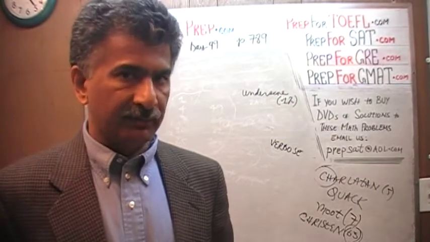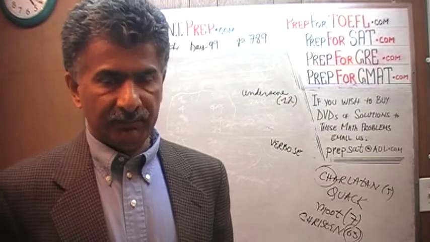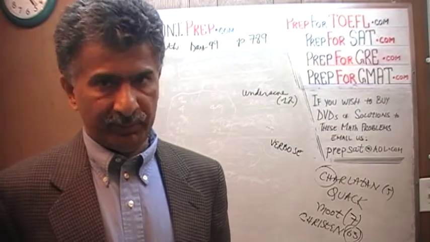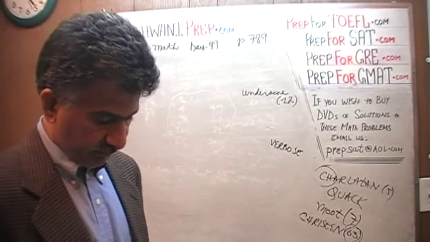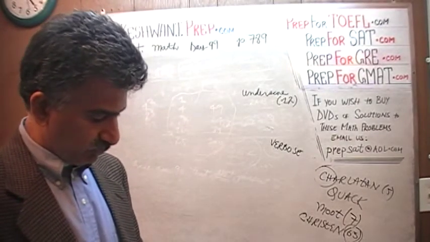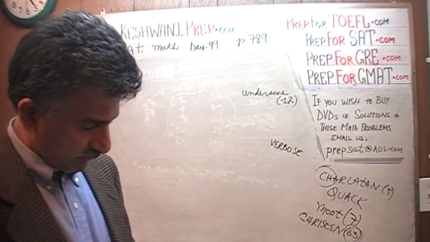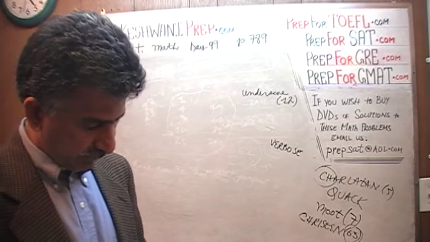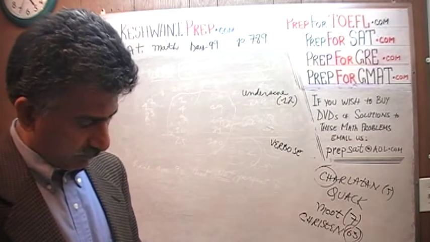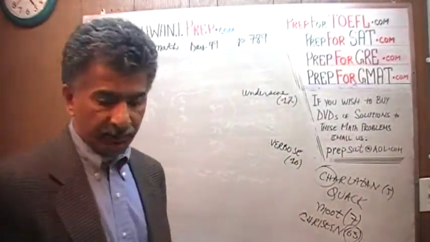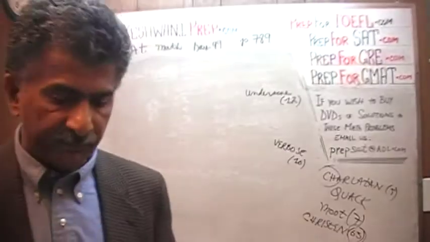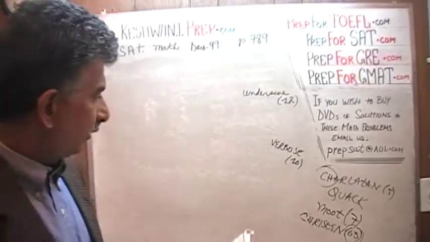Underscore means to highlight something, to underline something, to emphasize something, to accentuate something. Verbose is another word that we just came across. It just means wordy, using too many words. We learned this word, verbose, on day number 16. Again, type in vocabulary day 16, and you will learn this word. Let's go on to number 16 now.